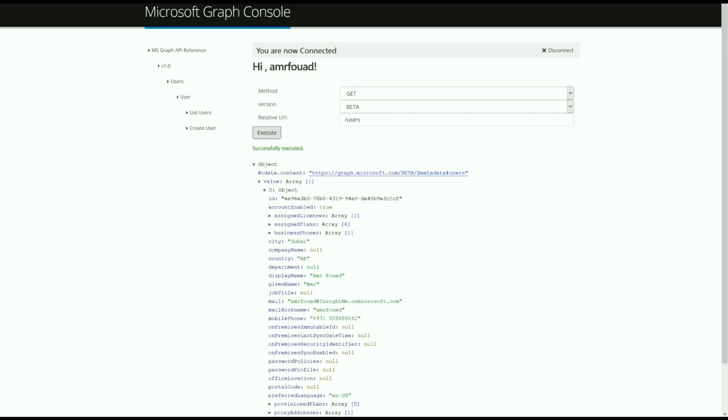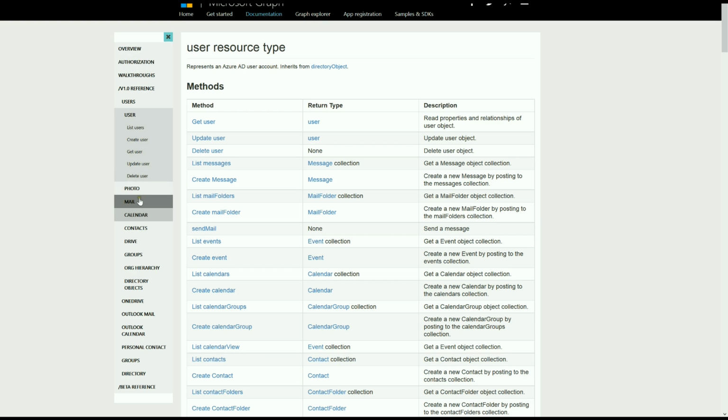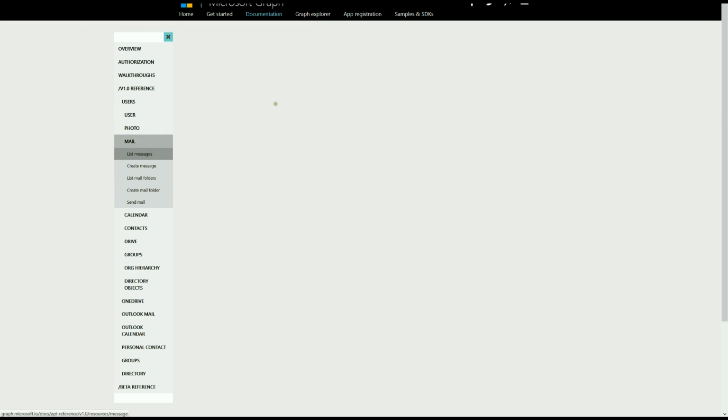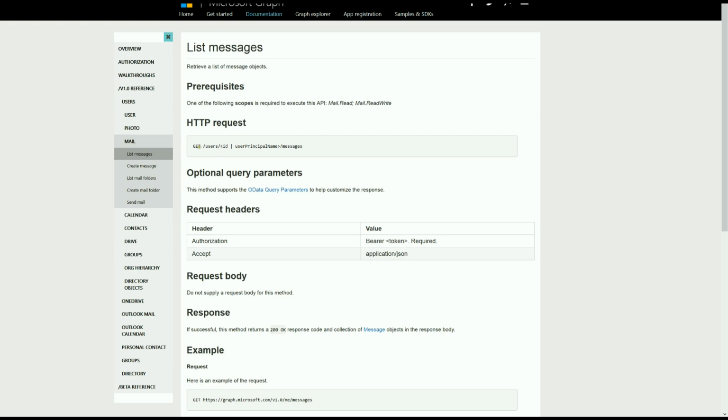Let's change a little bit. Let's go to the Graph API and see if I want to list messages, for example. It takes user and then me messages.